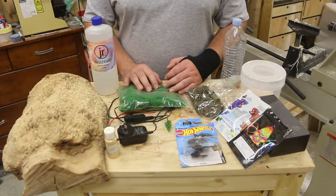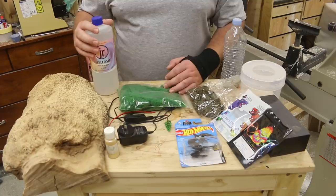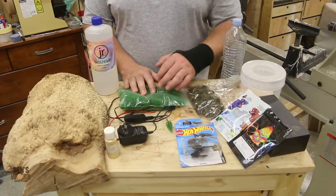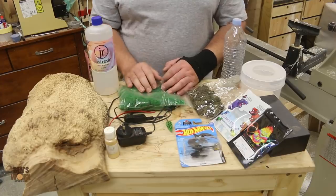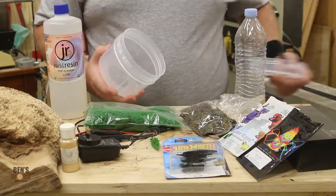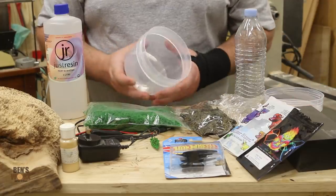Now I'm not too sure how I'm going to make this. I've got myself some Burl, some resin, some pigments. I've got fake grass, fake moss, fake tree. I've got LED power supply. I've even got some sand. I think the first thing I'm going to do is take my Burl, shape it so it fits in the mold, and then just go from there.